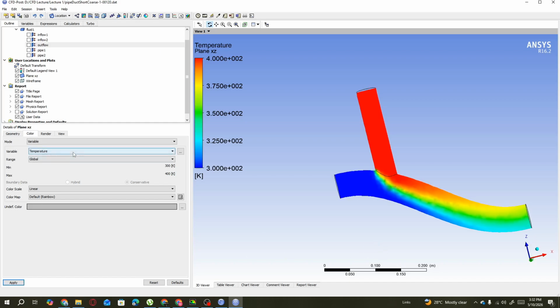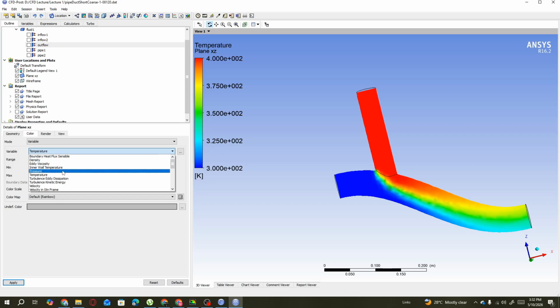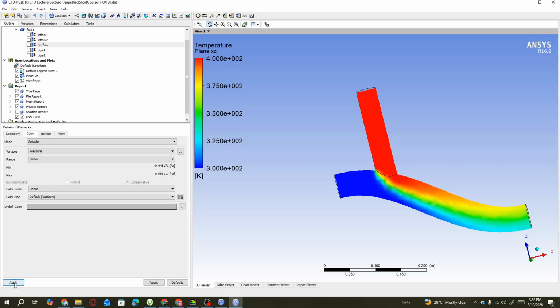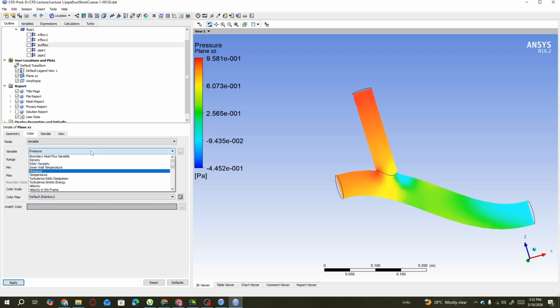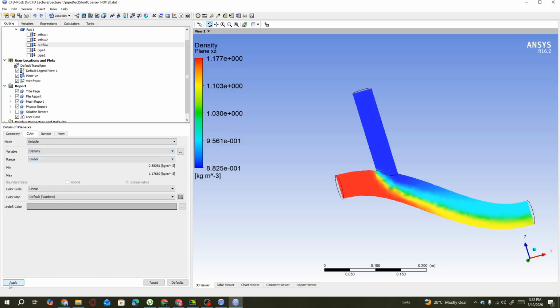And if you are interested to determine results like pressure, this is representing the pressure behavior, but the range is not very high or low, almost near the upper region. And if you want to check the density, this is the density of the fluid, which depends heavily on the temperature.